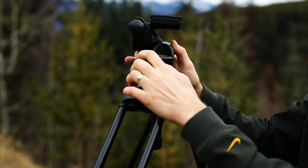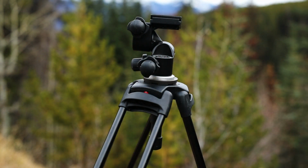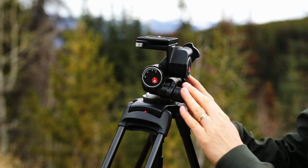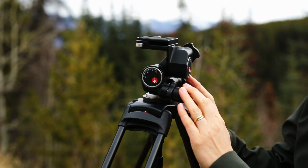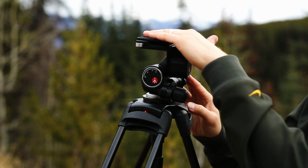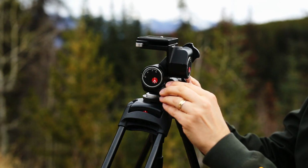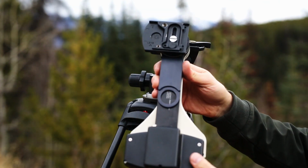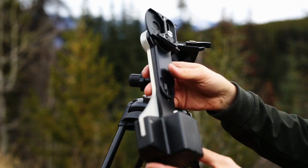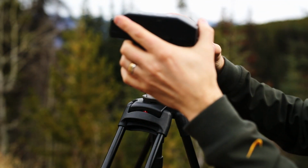If you already have one, you may wish to use a geared head, or failing that, a 2 or 3-way tripod head. In the case of any of these options, you're going to attach your LighTrack II to the quick release plate on the top of the attachment, and you're going to use the vertical and horizontal controls to attain polar alignment. Here we've attached our quick release plate to our LighTrack II, and we can use it to easily attach to the top of our geared head.